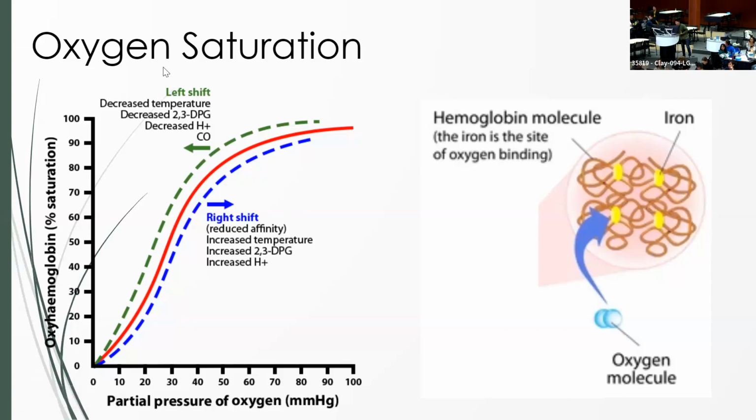Oh, it's very laggy. Okay, but towards the right-hand side, that's when there's a lot of oxygen, right? So when there's a lot of oxygen, it really wants to bind to the oxygen, which is what the y-axis is. Y-axis is just how much of the hemoglobin is full of oxygen. So where in our body is there a lot of oxygen, when there's a high partial pressure of oxygen? Well, that's in the lungs, right? Because you're just getting fresh oxygen into your blood.